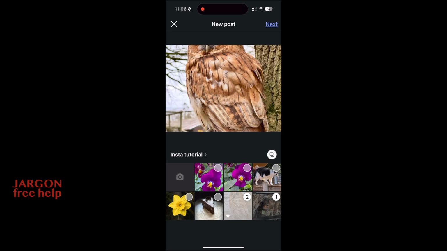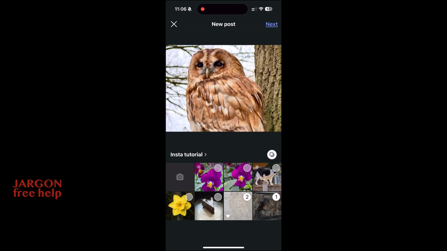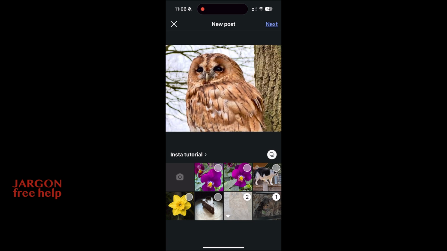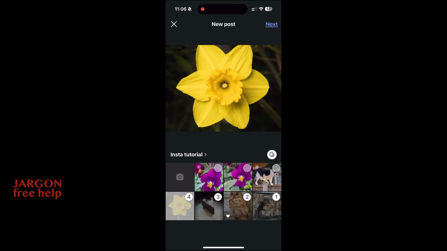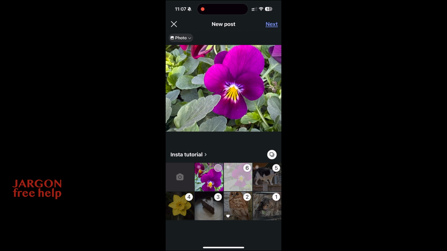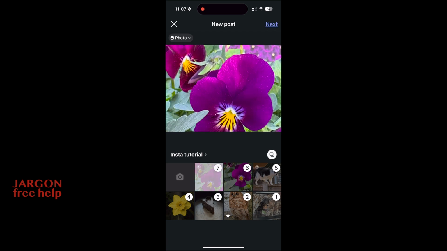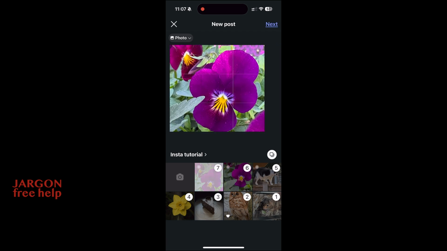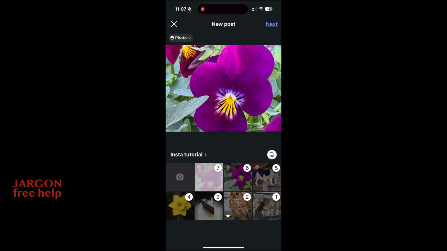Now I can add more, and I'm going to add this one. And instantly you can see the problem here is it's cropped it. I can move it, but it's not the picture that I wanted. And you can see it's okay for anything that matches, such as anything that was landscape. So it bases it on the first photo. Now, this one might be okay if I just move it around a bit, maybe not.